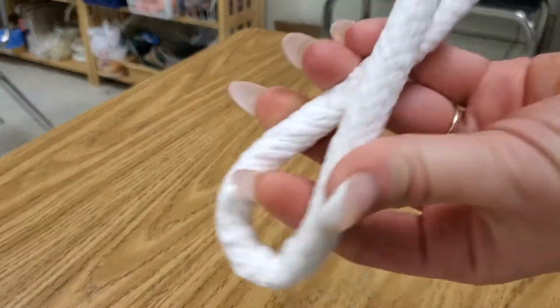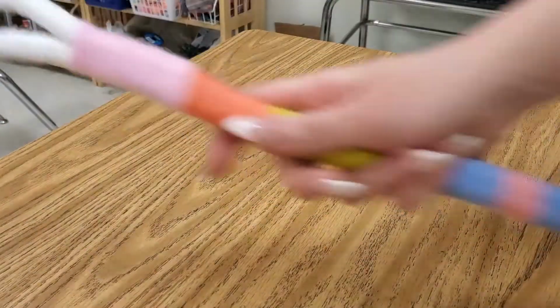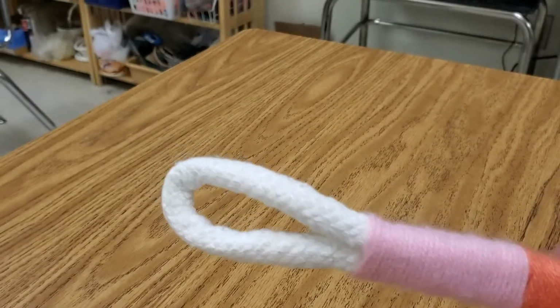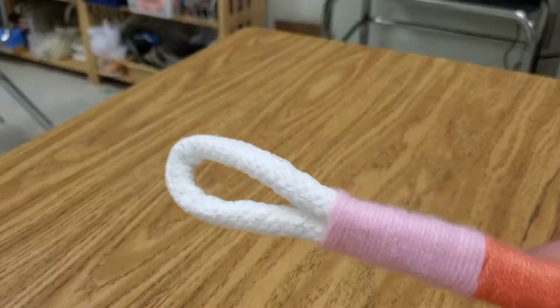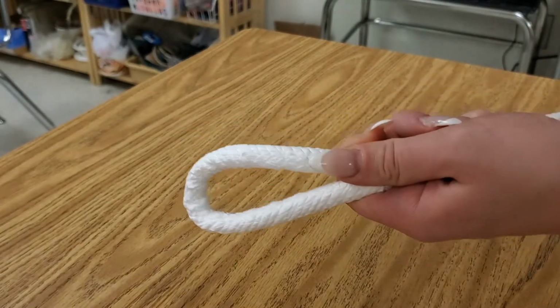What I need to be able to hang this up later is it needs to have a loop. So for this cord, there needs to be a loop. It's so that I can hang this up later. And the technique that we are doing is called thread wrapping.